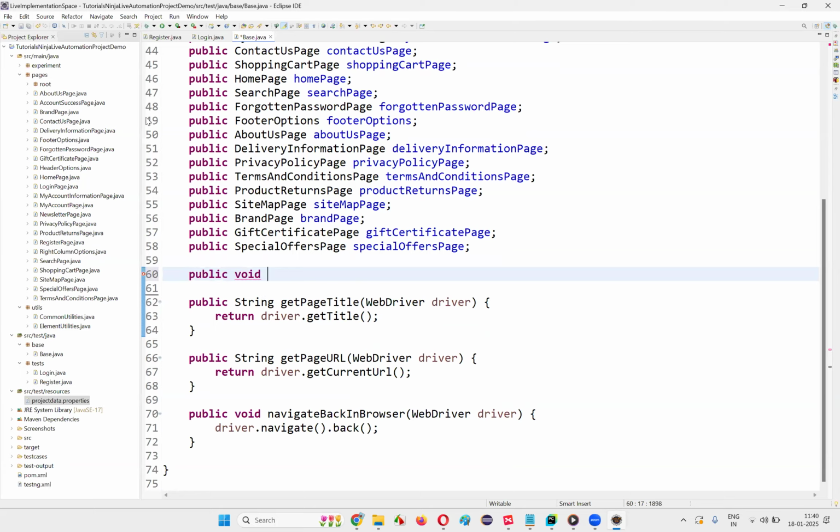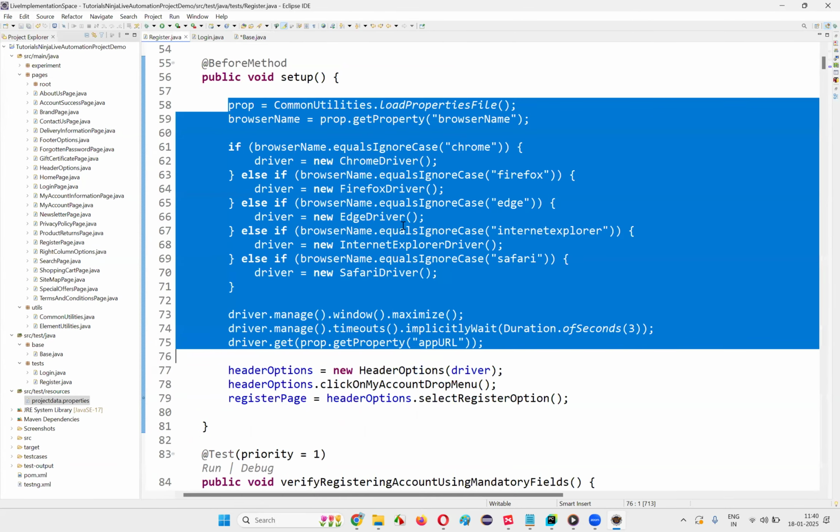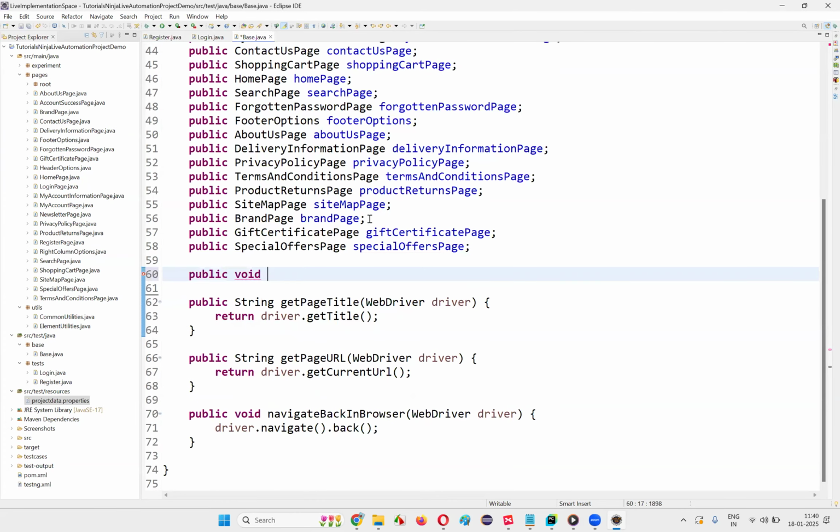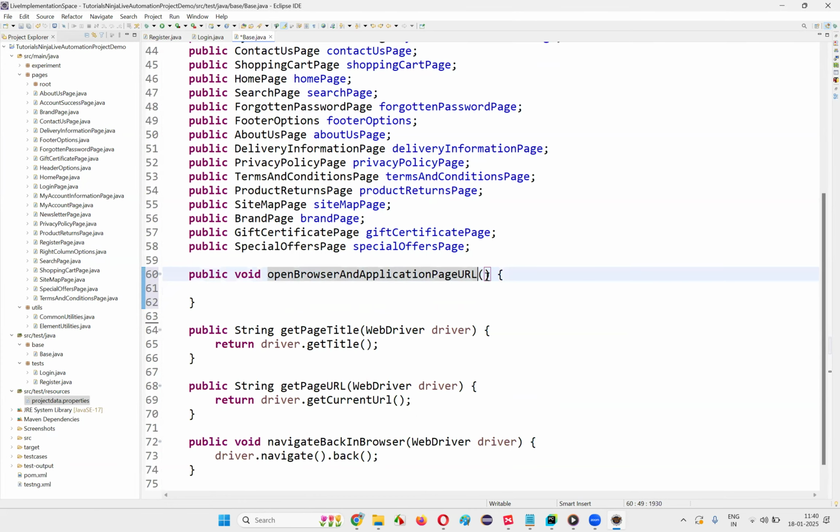Public void, for now I'll write like that. Public void openBrowserAndApplicationPageURL. Like this, I'll write. Here I'll pass.